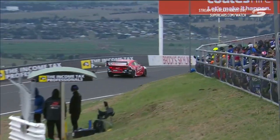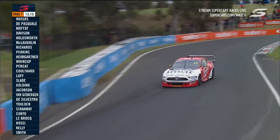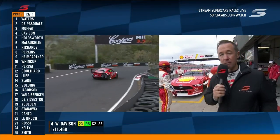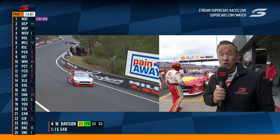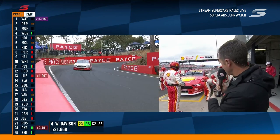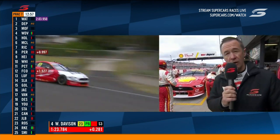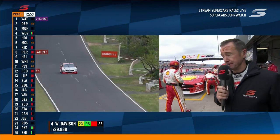Yeah, Scott McLaughlin just came in a few minutes ago. They did a practice brake change, so they changed the rotor and the caliper all in one go on this car. Since then, they made modifications to the car. It was in race trim, and they've just put a lot more camber on all the wheels, getting ready for a quali sim. So a brand new set of tyres about to go on. They've been struggling a little bit on the left front for a little while. I'm not quite sure what's going on there, but he is now set up to do a sim. So, guys, watch out for the 17 in a minute.